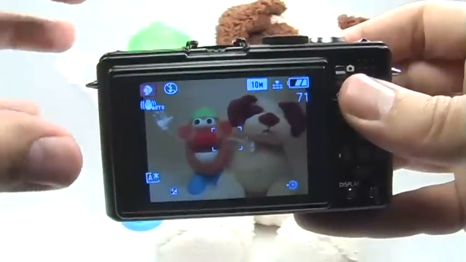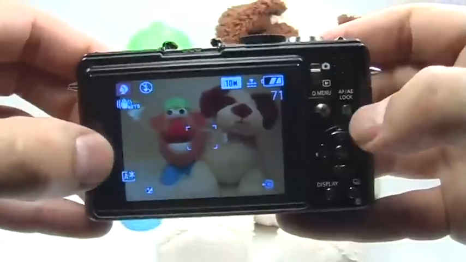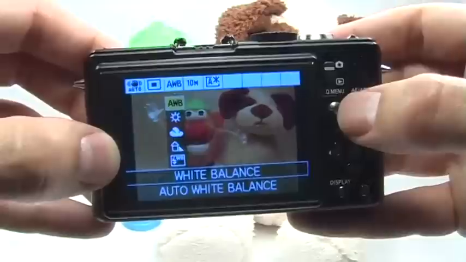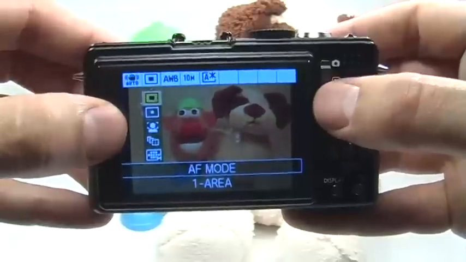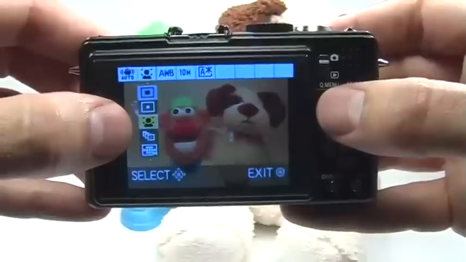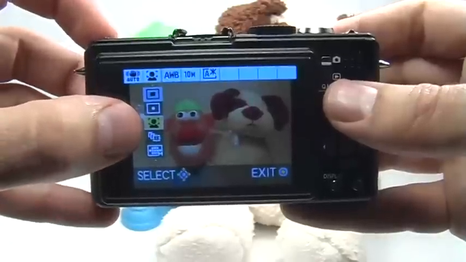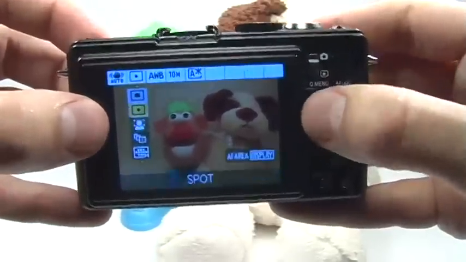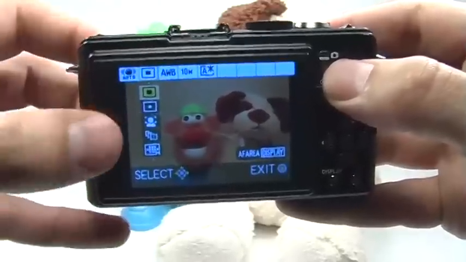This mode may be good for a couple reasons. One, it allows me to choose my focusing point. So if you press the quick menu button, hold that down for a second to access the quick menu. Move over to the autofocus mode. I can choose face detection, and this actually works very well. So if the person is looking at you, you can choose face detect and it'll work great. If it's a profile of the person, then you may want to go with the one area mode because the face detect just won't recognize it.